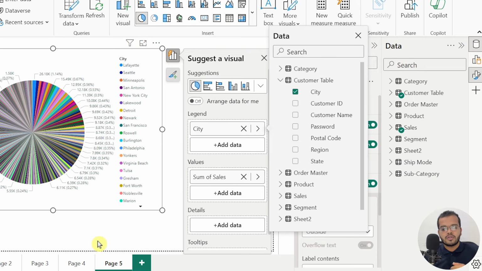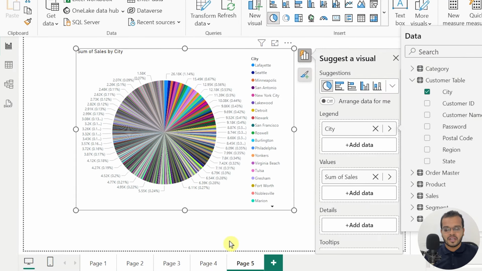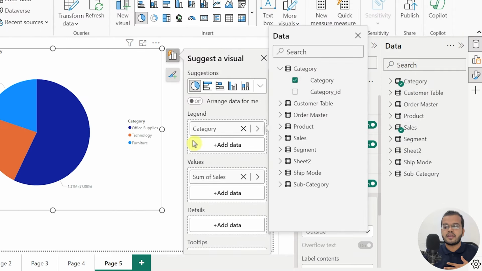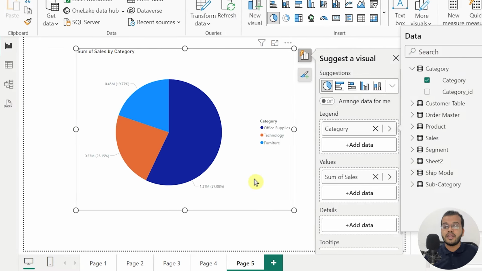If you look at this chart right now, it looks like the backside of a CD or DVD, which shines in multiple colors. It is not looking like a chart. So if you want to use a pie chart, we need to make sure that the level of category is less than or equal to 5. My dear viewers, always understand that every visual that you show in Power BI should be clearly understandable. It should be clearly visible. No data should be hidden. All right, so that's where a pie chart can be used.